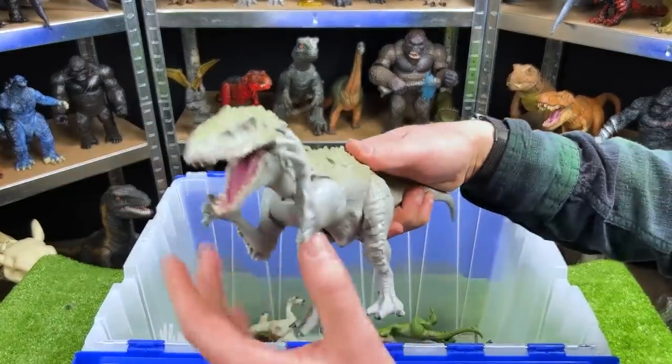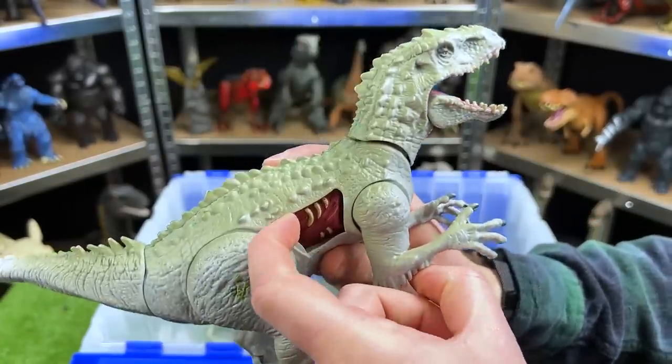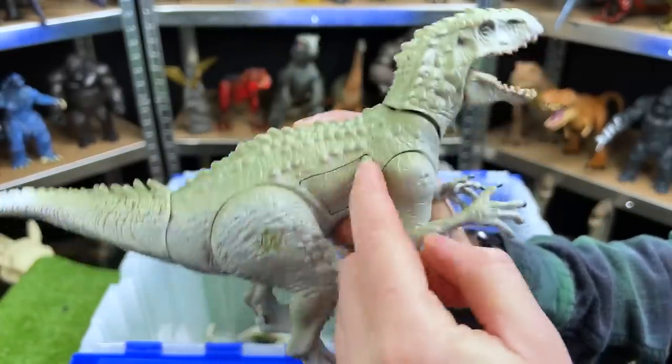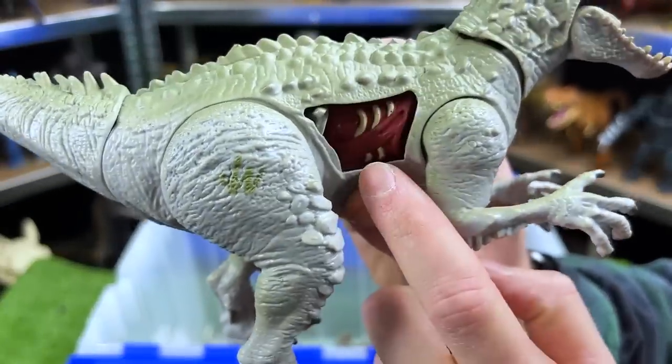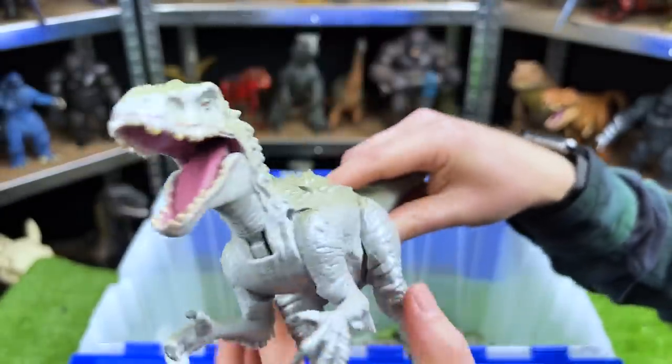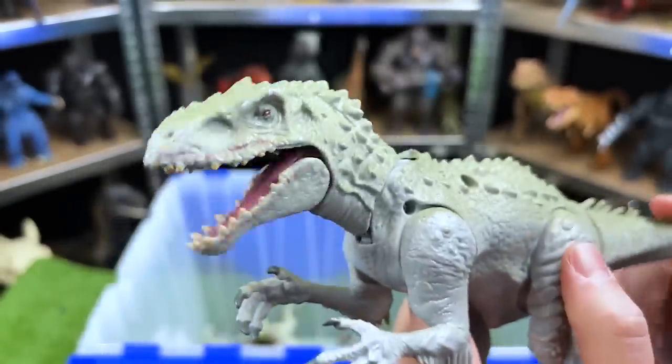Oh, look out. We've got another Indominus Rex in here. This one comes with battle damage as well. And you click it, bam, there's the battle damage. And the tail controls the head as well. Watch out for those chomps.